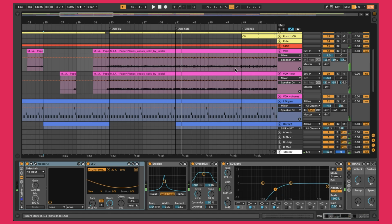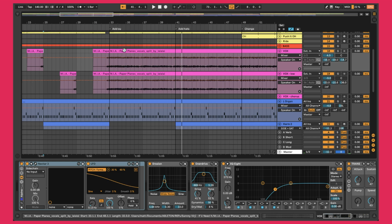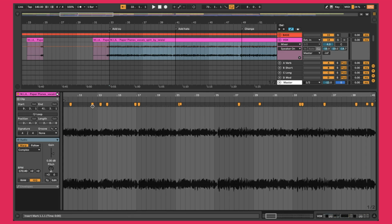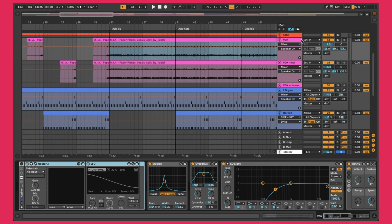So, as you can hear, I decided to make this a remix of MIA's Paper Airplanes, and there are 2 vocal tracks. What I did to get the vocal by itself was use a program called Lala.ai, and I was able to just drop this track into that, and using AI, it separates out the vocals, so I was able to put the vocals in here. I had to do a bunch of time warping, using Ableton's warp function to make sure it sounded in time and wasn't all cranky and weird. And then I have 2 layers here. So first is this top layer.